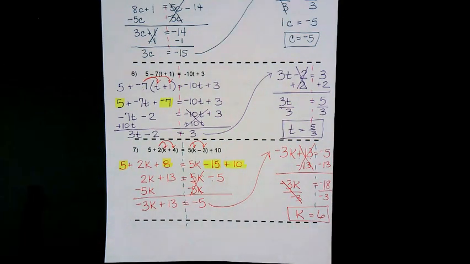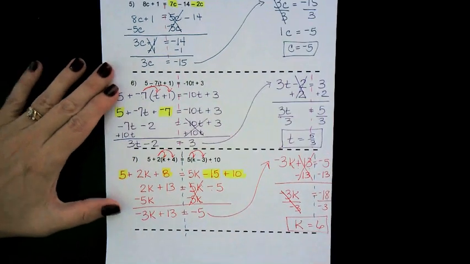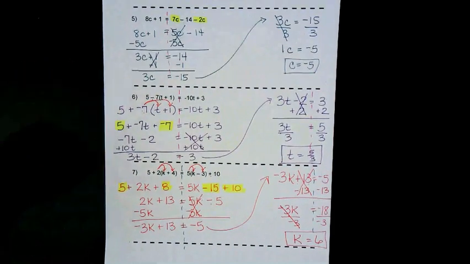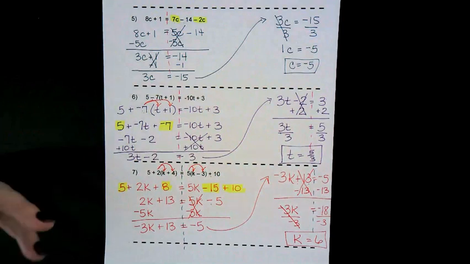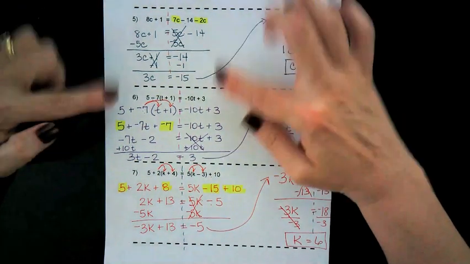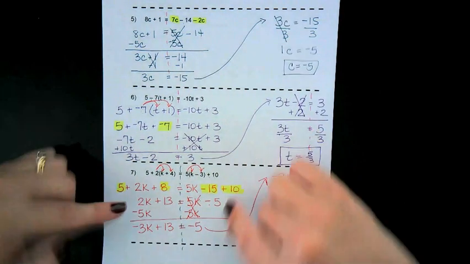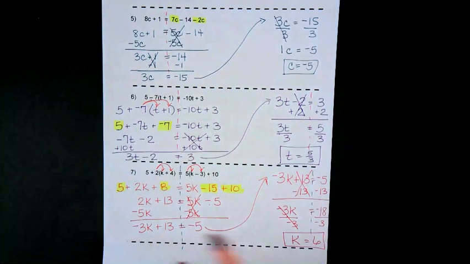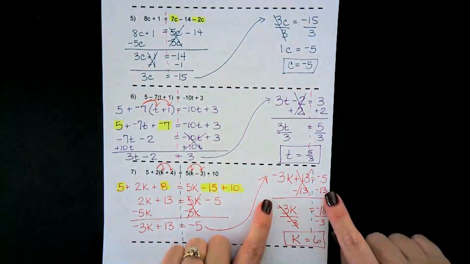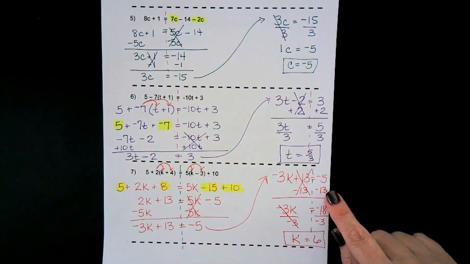Now, my part 2, this video, definitely a step up in difficulty from my part 1. But I want you to see it's very doable. We had a simplifying step first, and then we got the variables all on one side. Then we got to a two-step equation where we start doing the opposites. I want you to see that there's a pattern here to our solving technique. And I'm hoping that's going to help you as you're solving your equations.